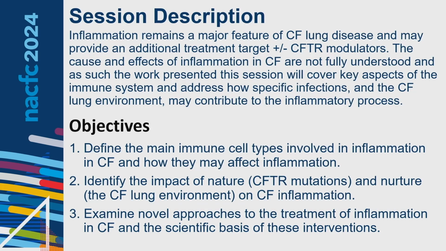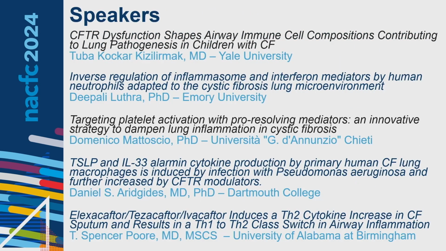And our main objectives are to think about the types of immune cells involved, how they might affect inflammation, identify the impact of nature. So is the inflammation we see in CF due to CFTR mutations, or is it due to nurture? Is it due to the CF lung environment and infection? And then examine some novel approaches to the treatment of inflammation in CF and the scientific basis for these. So a great session, so I'm not going to say anything more. I'm going to go on to our first speaker.